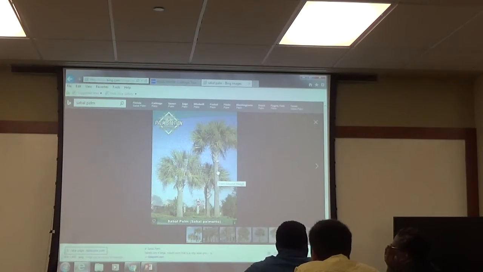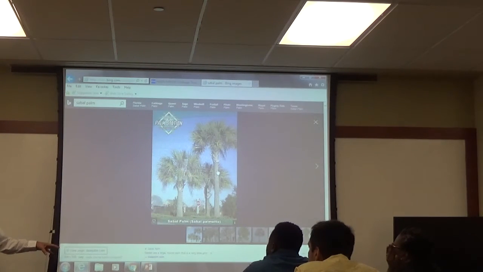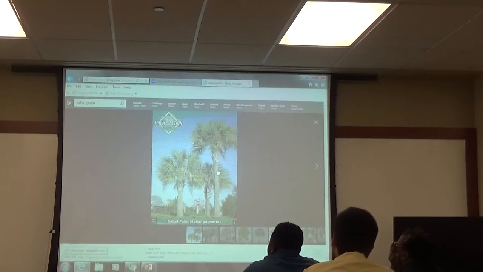So think about all the palm trees that you probably have on Nova's campus. All the beautification that they've been doing at a lot of interchanges. Have you seen them bring in all those new palm trees? Most of those are grown in Arizona. So there were some issues in the past that you have all this state taxpayer money that's being sent to Arizona to buy palm trees to make this place look more like Florida. So there's that issue, but the sable palm is actually the only palm tree native to Florida.